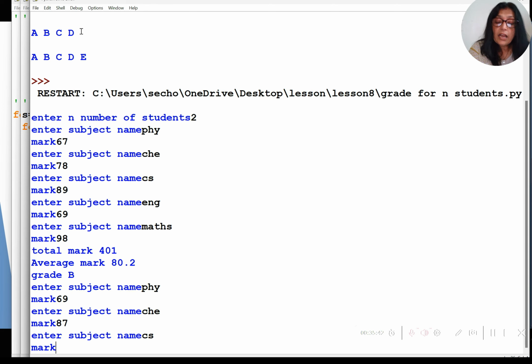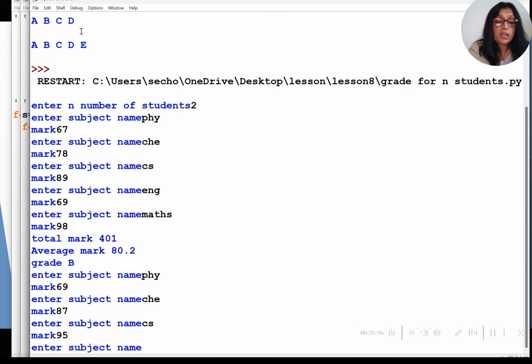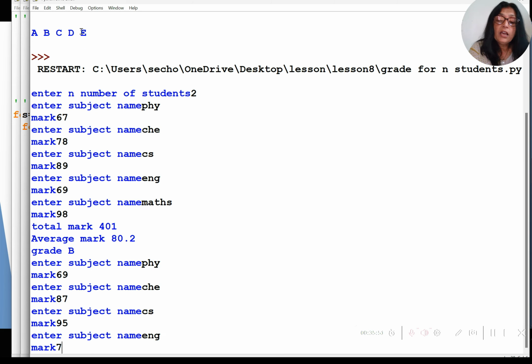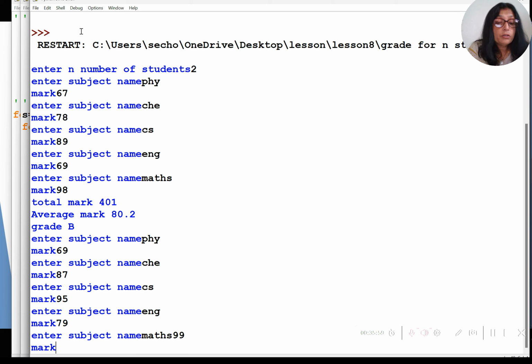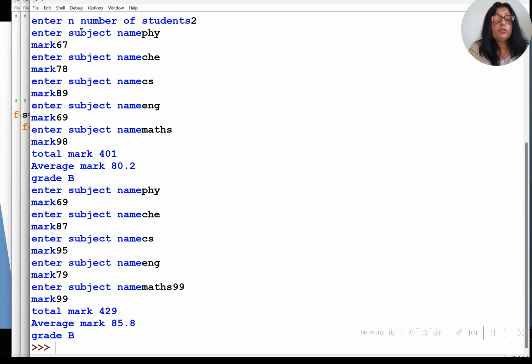Computer science, 95. English, 79. Next is mathematics, and you enter the mark 99. So the total mark is 429, the average mark is 85.8, and the grade is still B.